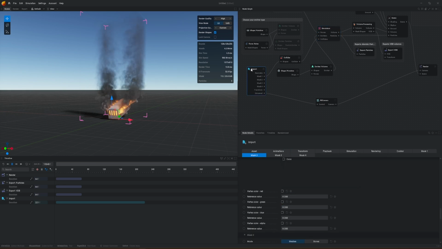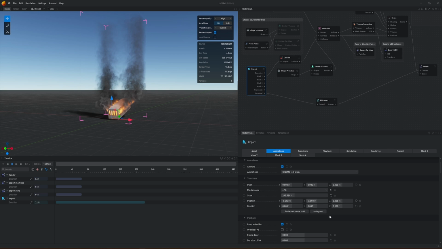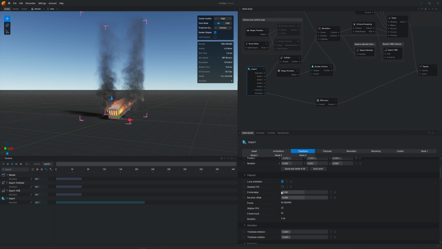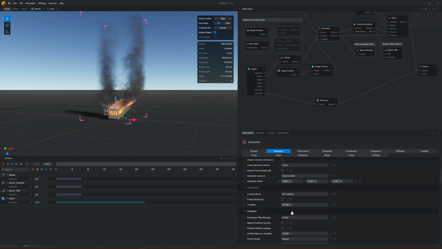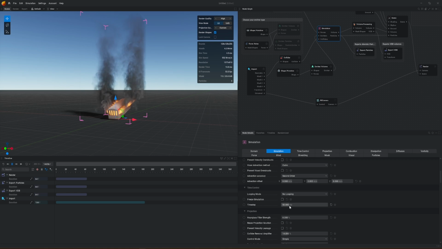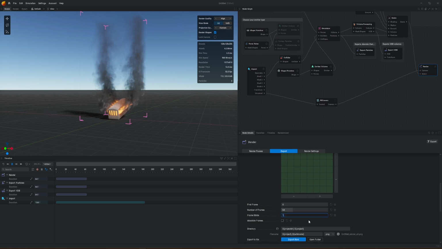I know this is a little bit of a difficult task. It's difficult to understand because the frame rate of the simulation in Embergen is by default 60 Hertz, and when your backplate is at 25 frames or 30 frames, it doesn't match the simulation speed. So therefore you have to change the simulation speed, the frame rate, on three different nodes: the render settings, the camera settings in the camera node, and the import node.